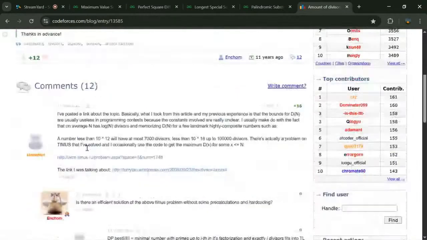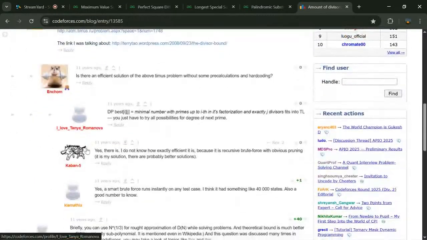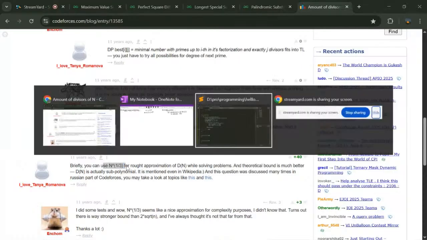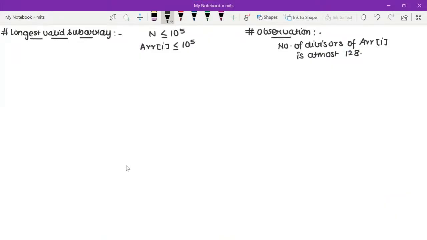Here someone has mentioned that we can use the cube root of n as the approximate value for d of n, where d of n is the number of divisors of integer n, right? So the cube root of 10 power 5 would be a two digit number. So this 128 count is more than enough.